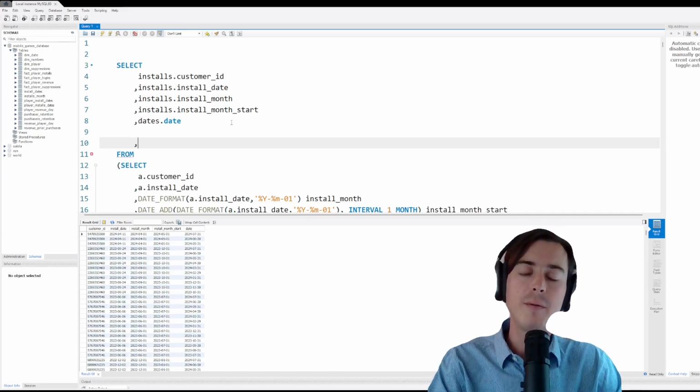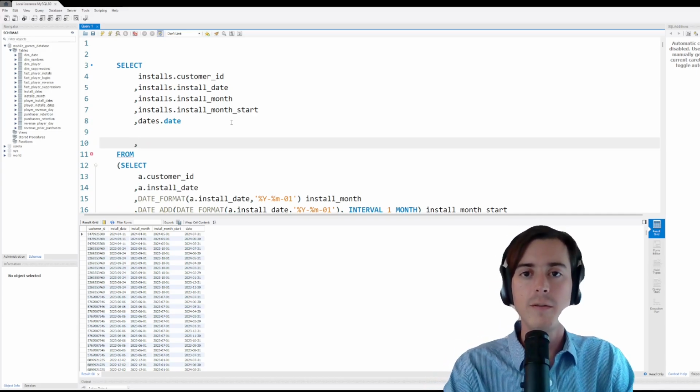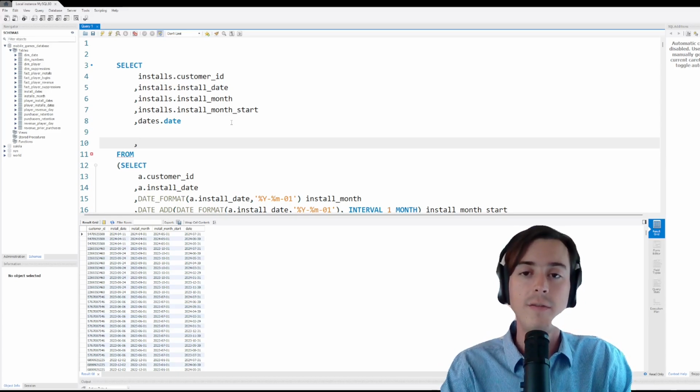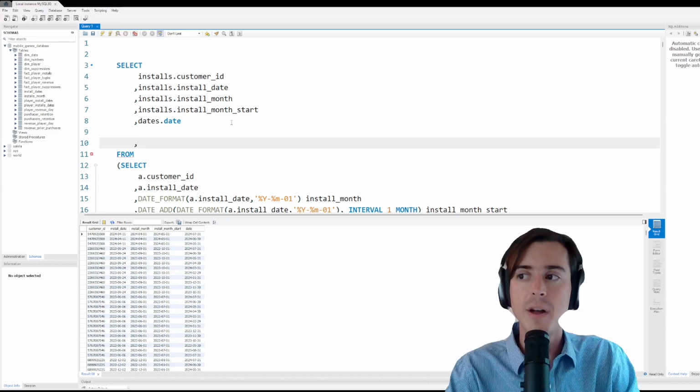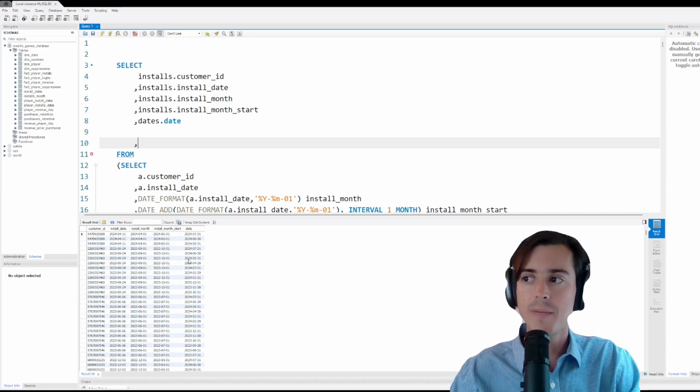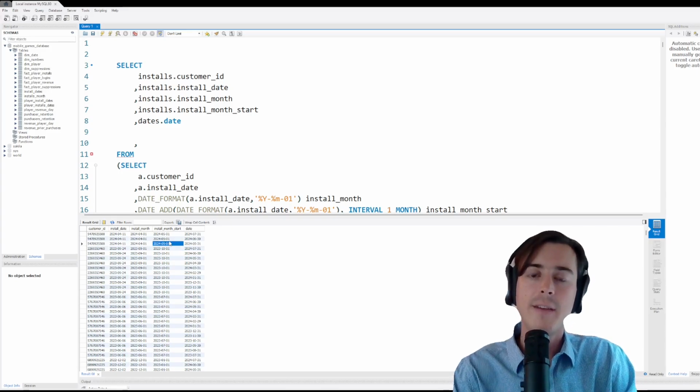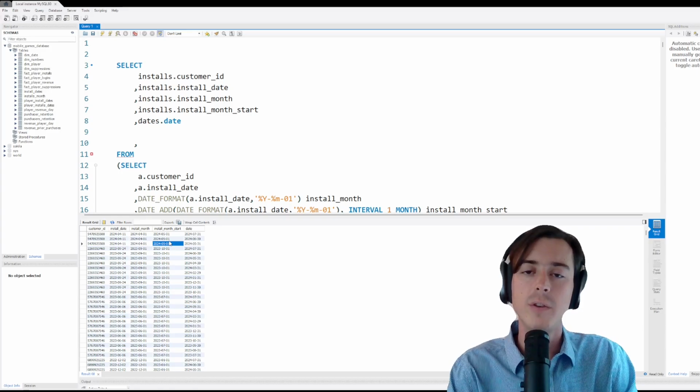Now, the next step that we need to do is use a window function to create an index. And what the index is going to do is return values. And we're going to take those values and add those values in the form of months to the install month start column, this column right here. And once we do that, then we will have a perfect set of date intervals per install so that we can calculate retention on month 1, 2, 3, 4, 5. This will make a lot more sense once I write the window function, return the data, and we take a look at exactly what we're going to do.